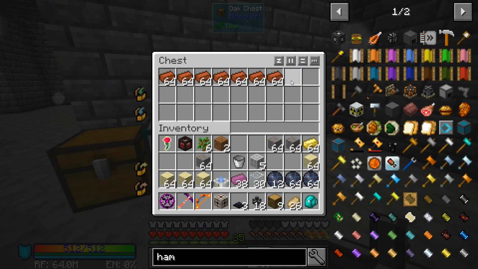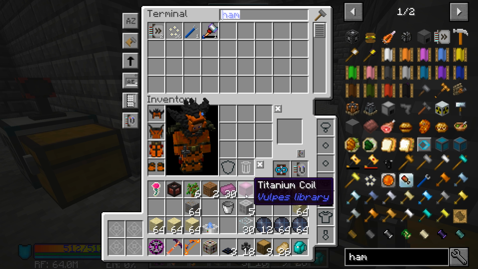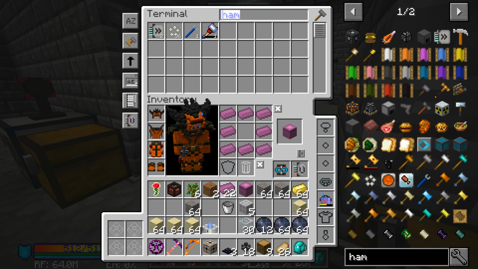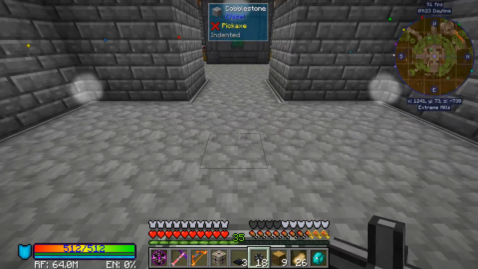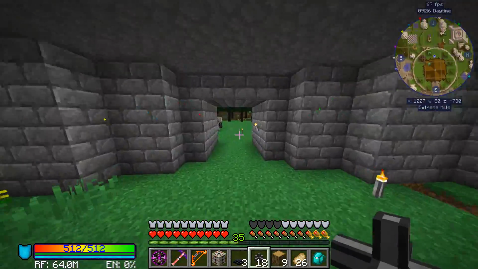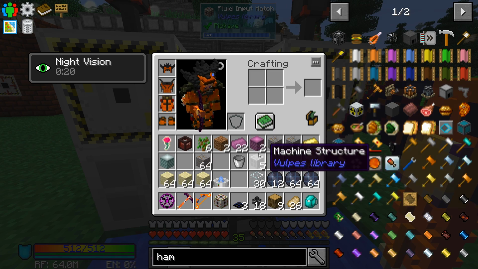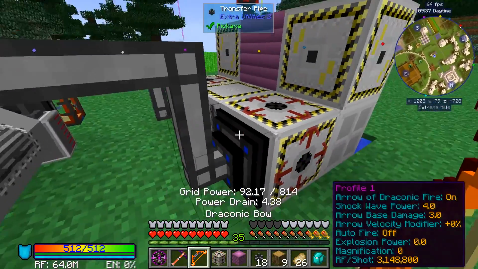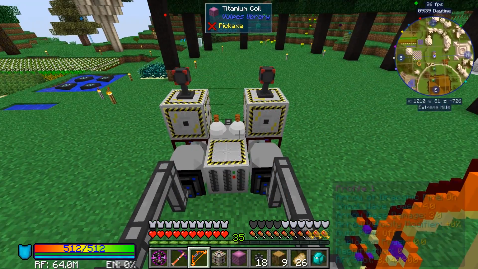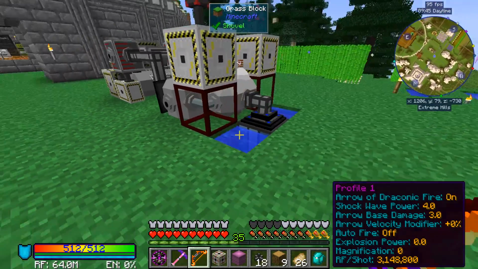I think I can currently upgrade a few of our machines. The titanium coils. Oh boy, they can go in a bunch of our advanced rocketry machines. I know at least one I would like to upgrade, and that's this one. And there we go. What is this? 2.8 times the speed now. Look at that. Look at that go.